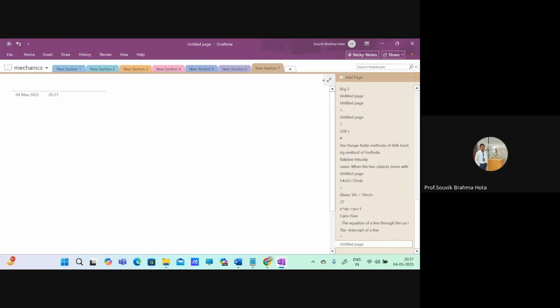Now let us proceed to the next topic. I hope you don't have any queries in this topic, up to what we have done, correct? Now we should learn the equation of a straight line with given gradient passing through a given point. That means they will give you the gradient as well as a given point, something like x comma y, and you need to find the equation of it.